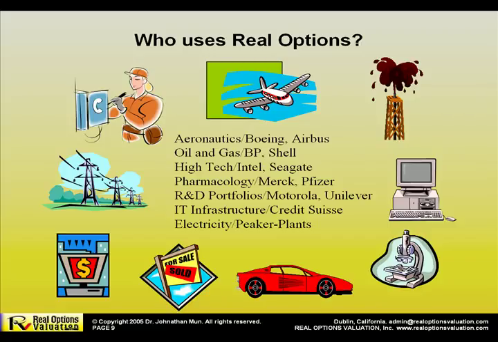Now, if it fails, Seagate can still execute an abandonment option and sell the company's assets and intellectual property and so forth, thereby not really losing the entire $50 million purchase price. Maybe they can get back $5, $10, $20 million in residual salvage value of selling the company. On the other hand, if this startup company is successful, Seagate can put some extra funds into the company to create spin-off products. For instance, put an interface around the hard drive, and now you have an MP3 player. Stick it in a television set, and now you have a high-density personal video recorder. Put it in a car, and now you have a GPS system with a high-capacity memory and a million other applications, which you cannot have unless you have this hard drive.